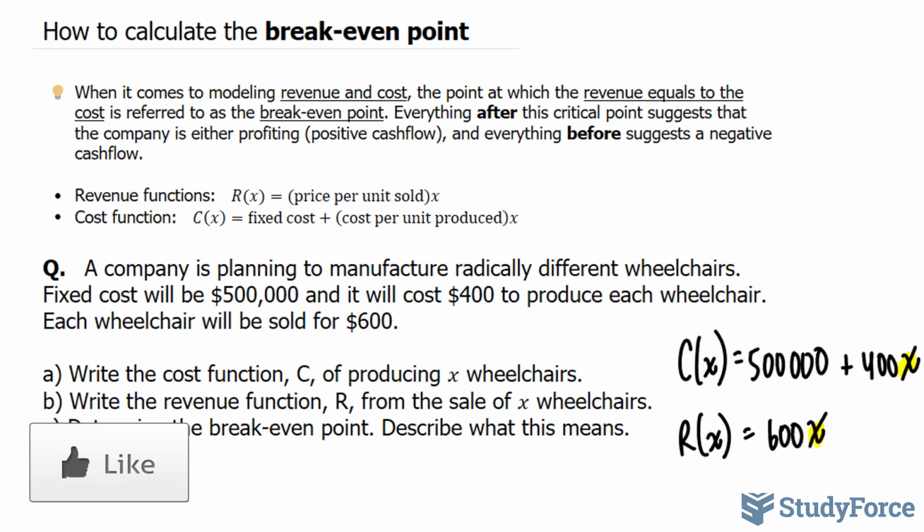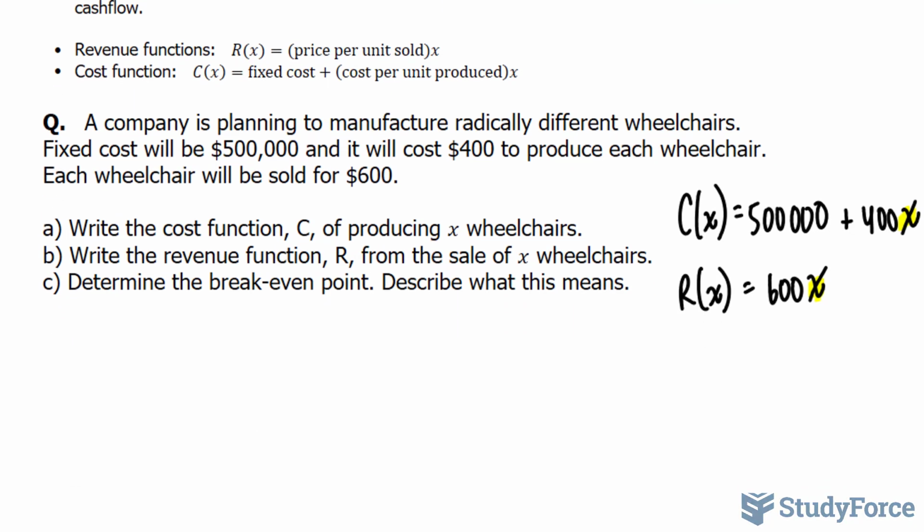Let's start by algebraically finding out what X is, which denotes the X coordinate of the break-even point. To do this, we can use either substitution or elimination method. And to do that, I'll set both C and R as a variable Y. That's common in both. And you can do that because both C and R represent the same thing, that is money. So I'll make these equations. Y is equal to 500,000 plus 400x, and this one becomes y is equal to 600x.